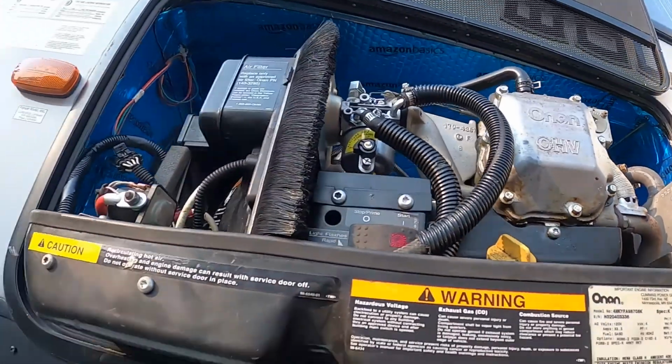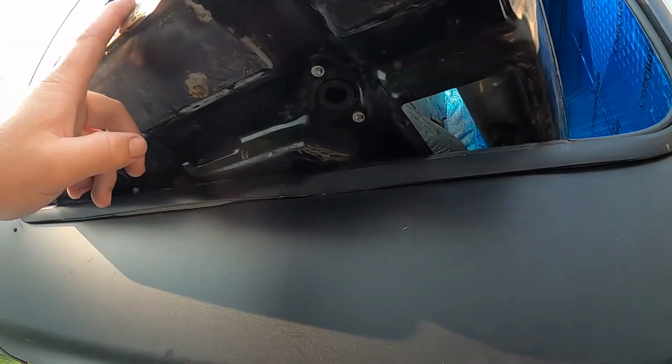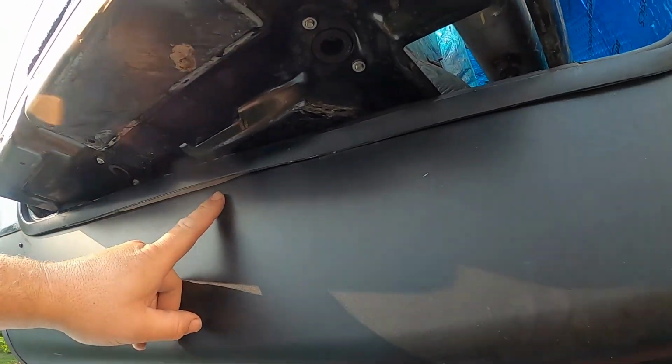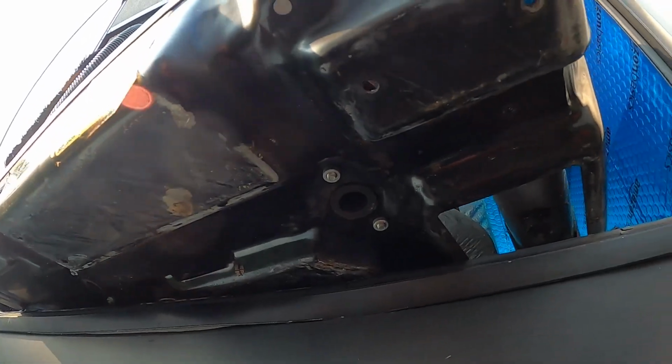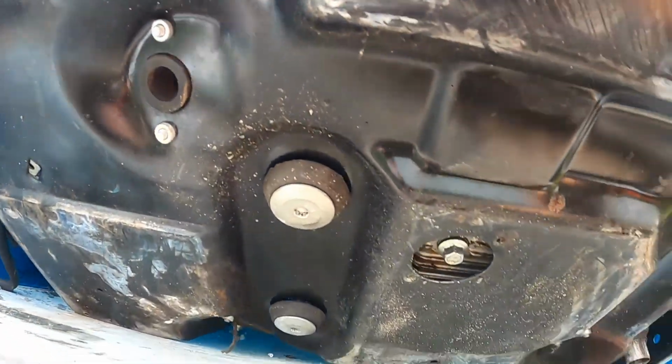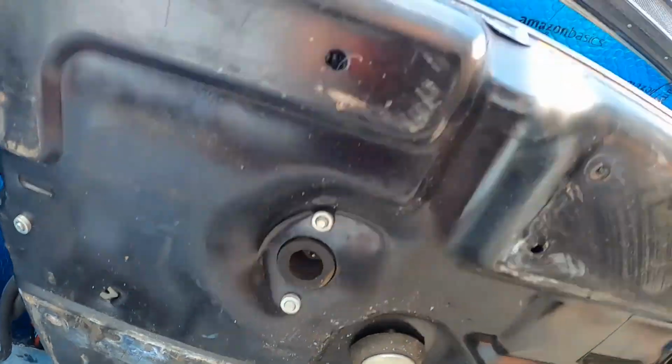And now, with that opened up, we'll be able to get lots and lots of fresh airflow to our generator. I had seen a lot of people with Onans, and they had cutouts on the bottom of their floor for the generator to exhaust through, which I saw mentioned in the Onan manual. And if you look at the floor of this one, I'm going to tilt it up a little. There are no openings here at all, just for the exhaust and the muffler. So there's no reason to cut anything out.